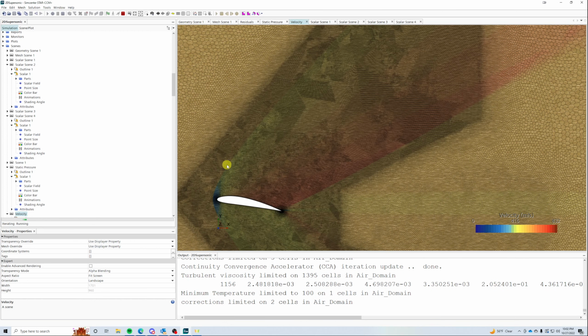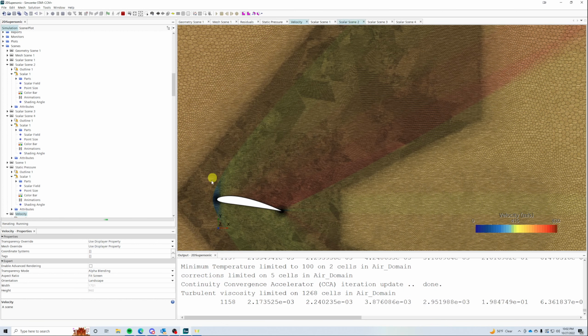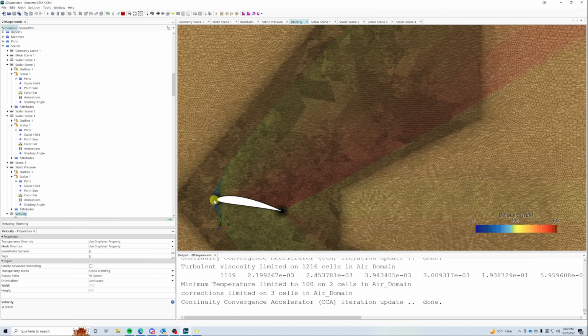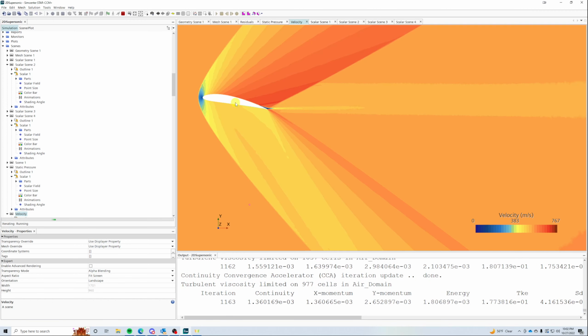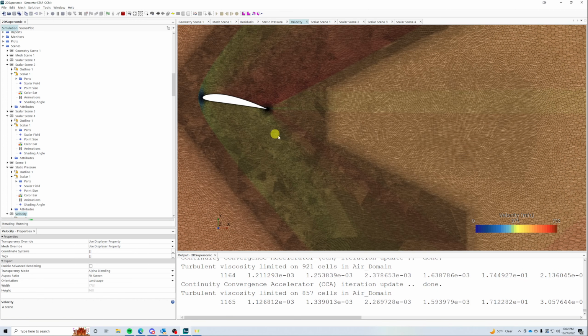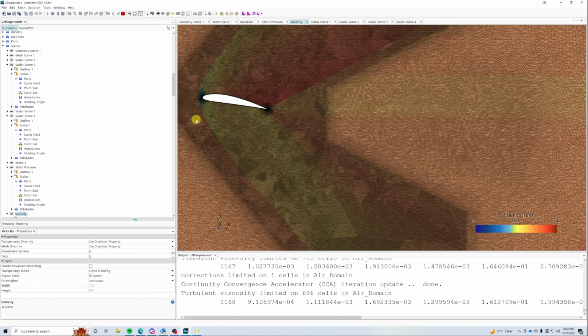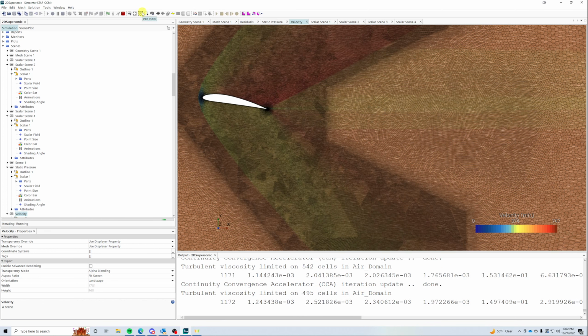So, these fine cells are capturing this shock quite well. That's exactly what we want. And we really don't have any of those large discontinuities anywhere outside of this refined mesh region. That is what we want from a supersonic mesh. You want to be capturing the shockwaves.